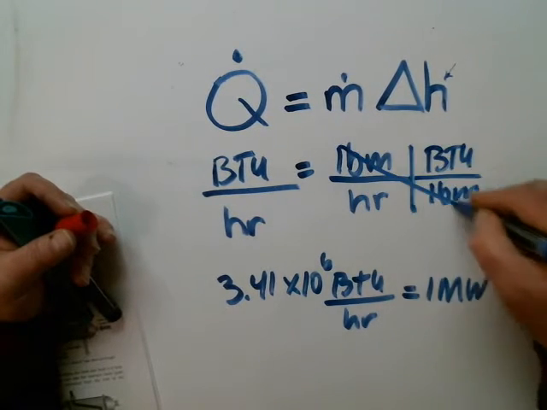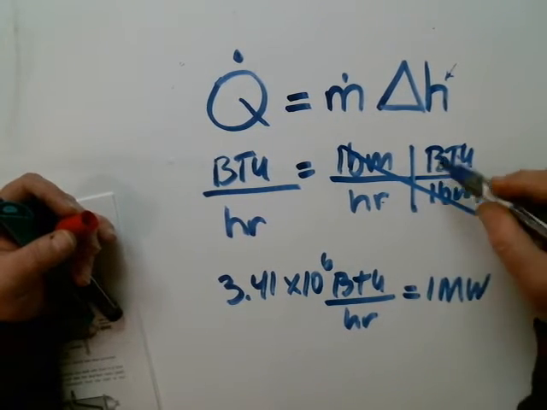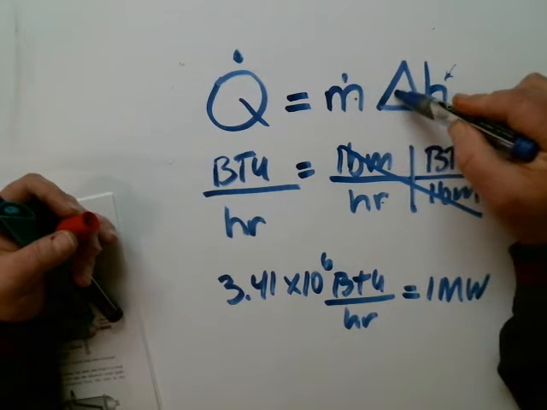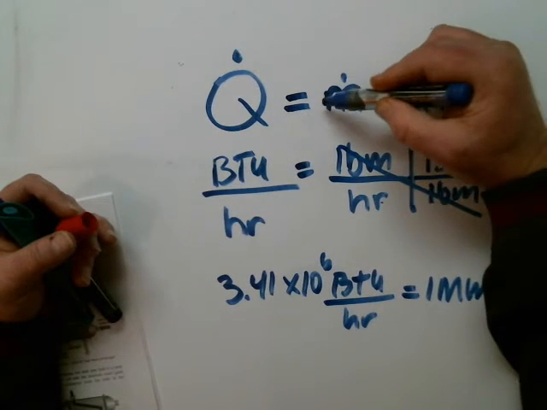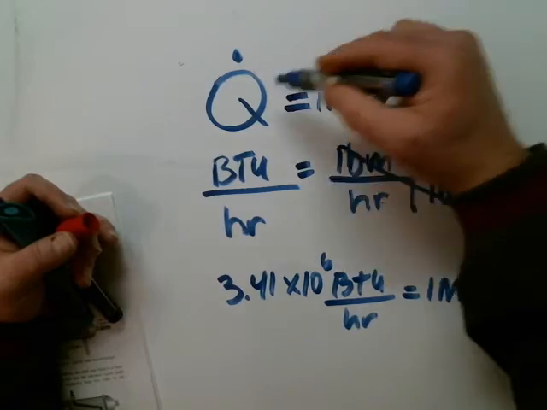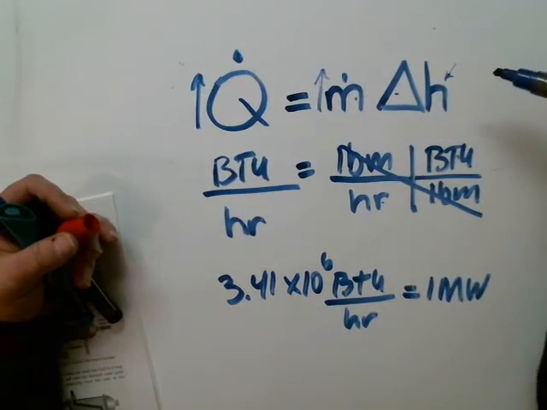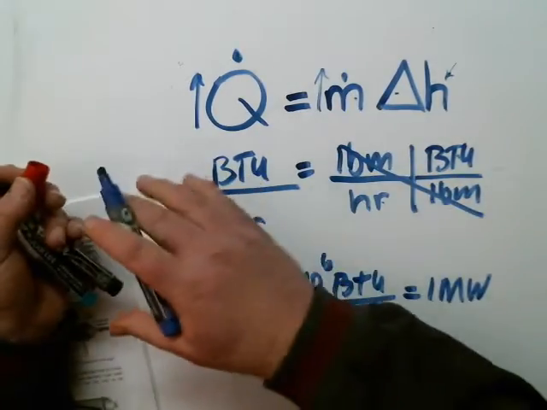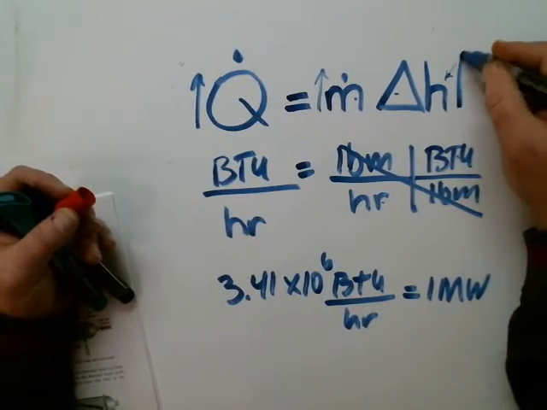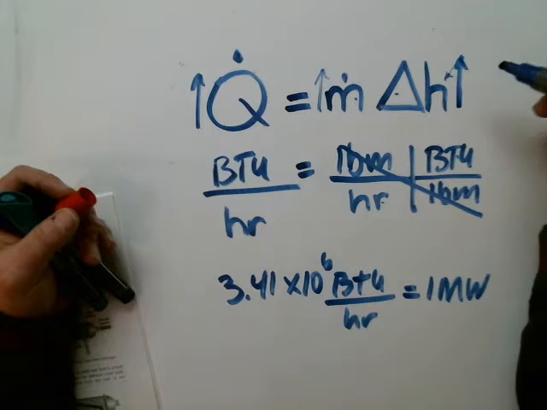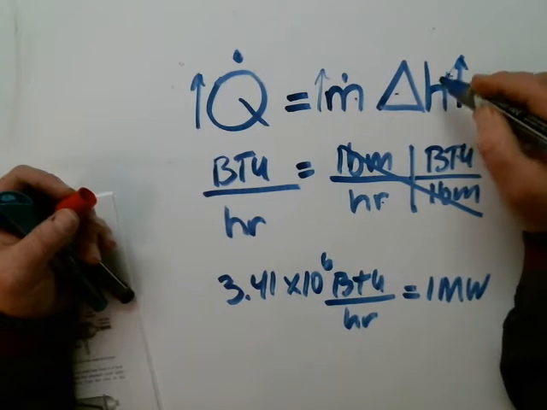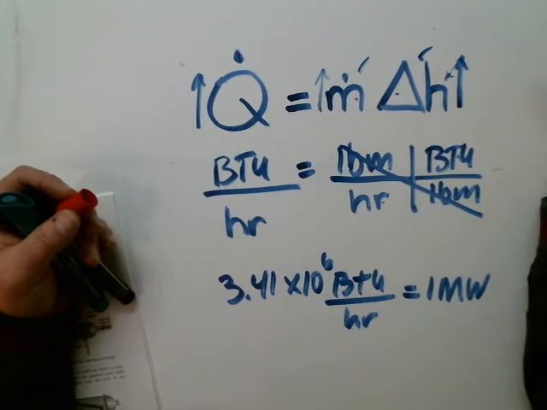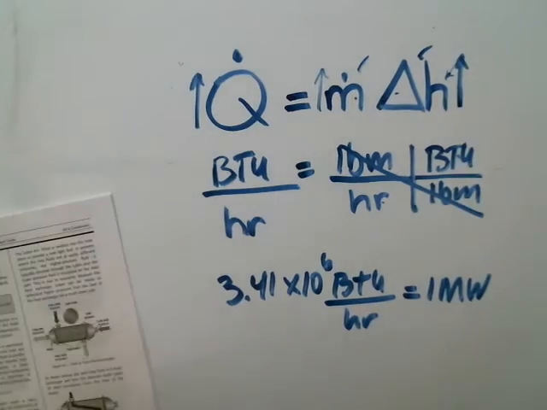And if you look at the units, we get BTUs per hour whenever we multiply mass flow rate times change in enthalpy, right? So if we have a greater mass flow rate, we can have a greater heat transfer. We can send a lot more of the hot energy to the cooler fluid. Or if we have a greater change in enthalpy. And we can use this equation anytime as long as we can find these unknowns. All right, next one.